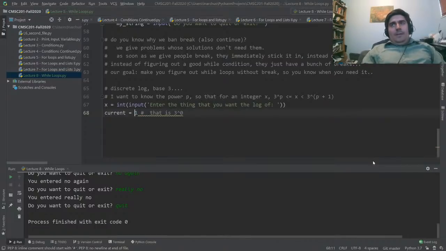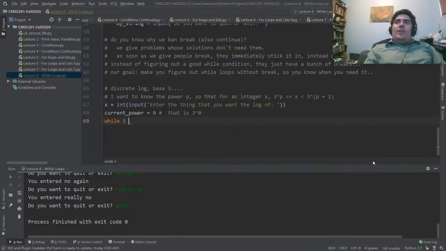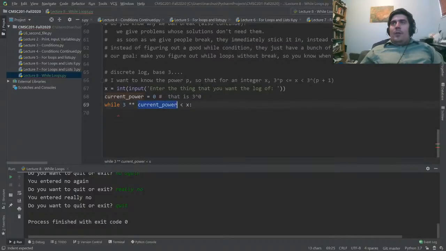Well, actually, let's just make it current power 0. And then what I'm going to do is say while 3 to the current power is less than x, right? And so then I'm going to say current power plus equals 1.